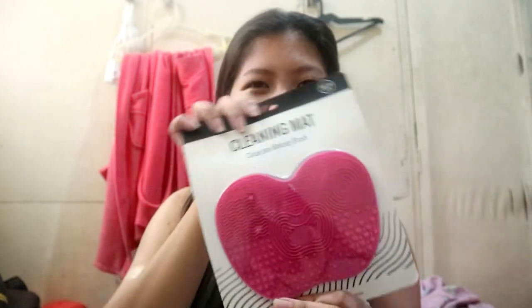Yan, nagamit ko to sa powder, foundation, sa contour. Tingnan mo, dumi na nyo. Tapos, ito sa eyeshadow. So, I'm going to show you what I got from Miniso, which is this. The cleaning mat. This is 100... Shucks, I forgot. I'll just place the price right here. There. So, yan yung price.